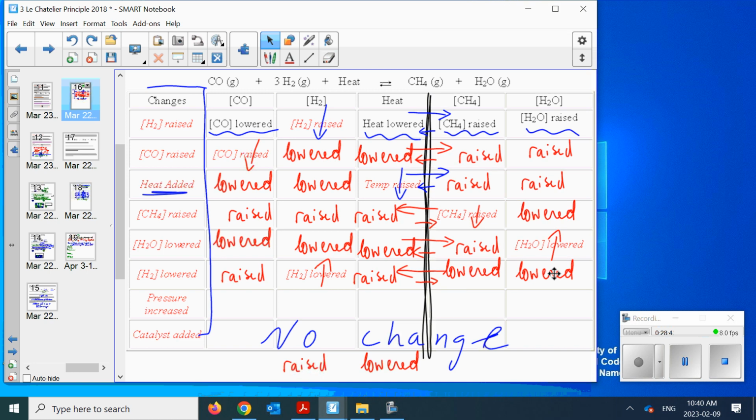The last one to do on here is pressure increase. We count the particles. And what happens? Now, pressure increase, there's nothing in the actual reaction that says pressure, right? That's why there's no blank already filled in. So which side does it favor? The right-hand side will increase, because the balance numbers add up to 2. The balance numbers, the CO and the 3H2O, add up to 4 on the left side. Reactant's lower.